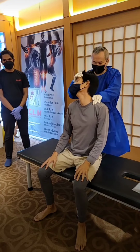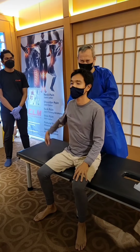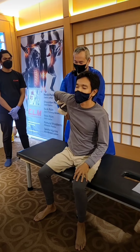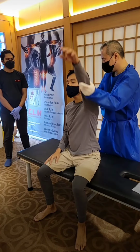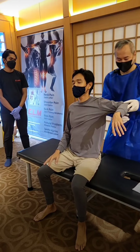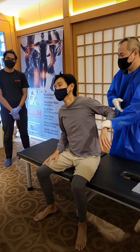Okay. Over here. Let me check this side. Oh, so stiff, huh? Over here. Stiff. And rotations. Turn over here. Jam, jam one. And here also. Jam, jam one. See on this hand, up. Wow, this one is all jammed already. Sideways up. And rotation. Oh my god. See, so stiff, man.